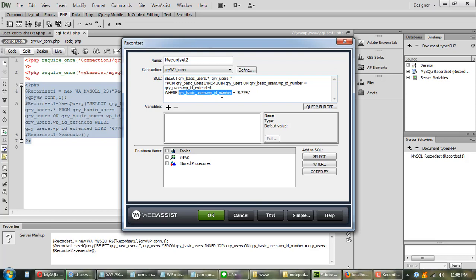Now to find that and to get that to show up, you can come down here into tables. If it runs for it, okay. And now that's just coming from query basic users. Open that up, and then WP ID number. And then I'll just throw that in as where, but remember what this looked like before. You actually want to copy this out. It stops after the 0.77. I guess I might as well just select that one. If we just select that one, try to select it. Whoa, didn't want to do that.